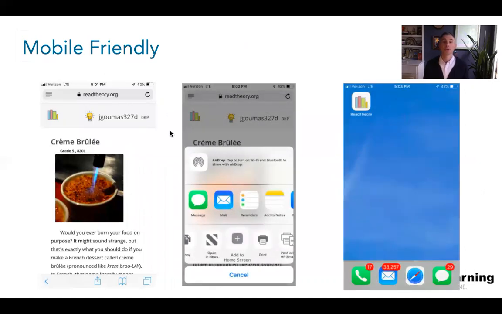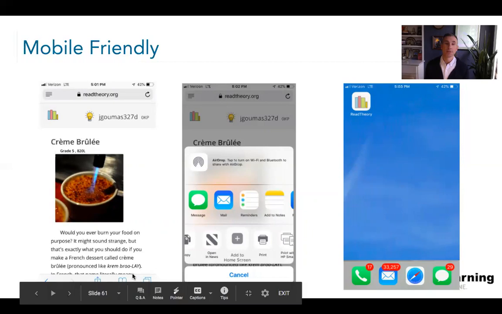One of the things that I stress with any of these things is that you teach students, if you can, if it's a mobile-friendly resource, to download a link to their home screen that allows them to just go to it anytime. So Read Theory is a website. There is no app for Read Theory. But if you teach students to, and they may already know how to do this, add this page to their home screen, you have this button here on iOS that has the share.